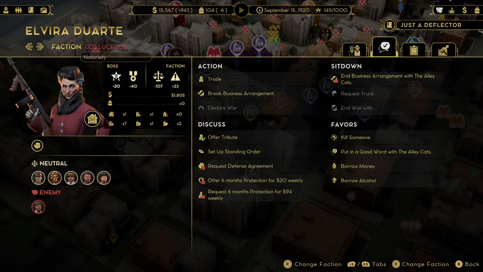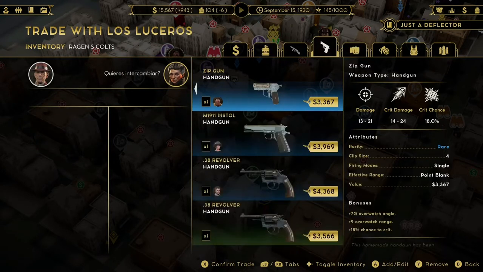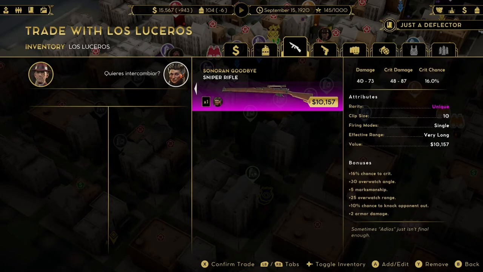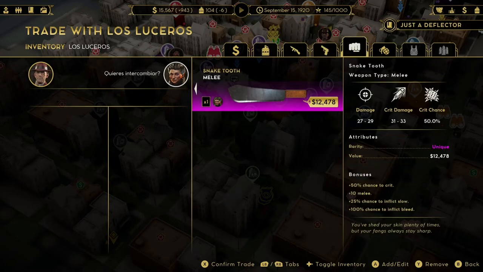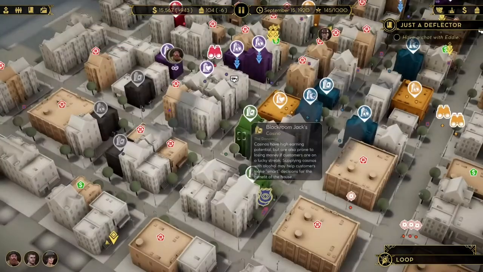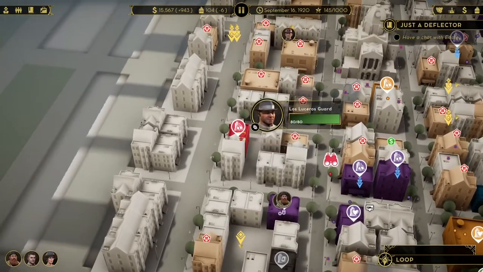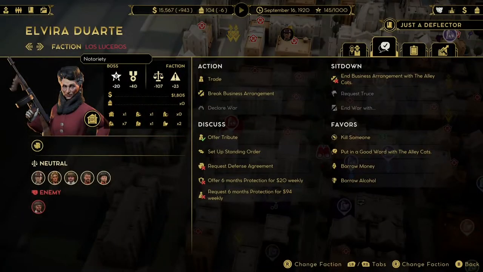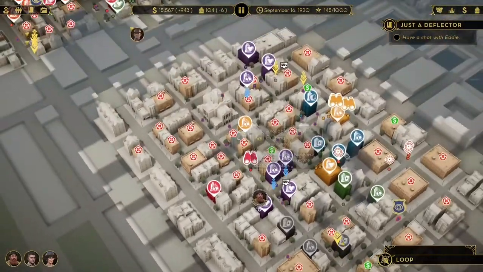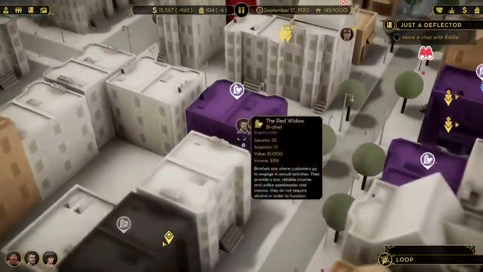Let's have a little look-see. So, she does not have two. Nope, I'm wrong. She does have two. She has 10 grand and a sniper rifle, and she also has the snake tooth. I'm kind of tempted to have a go at her. Now, what color was she? Red. There we go. And we're pretty close to one of her buildings as well. So I think if we take this out, we can start a little war and see how we get on.